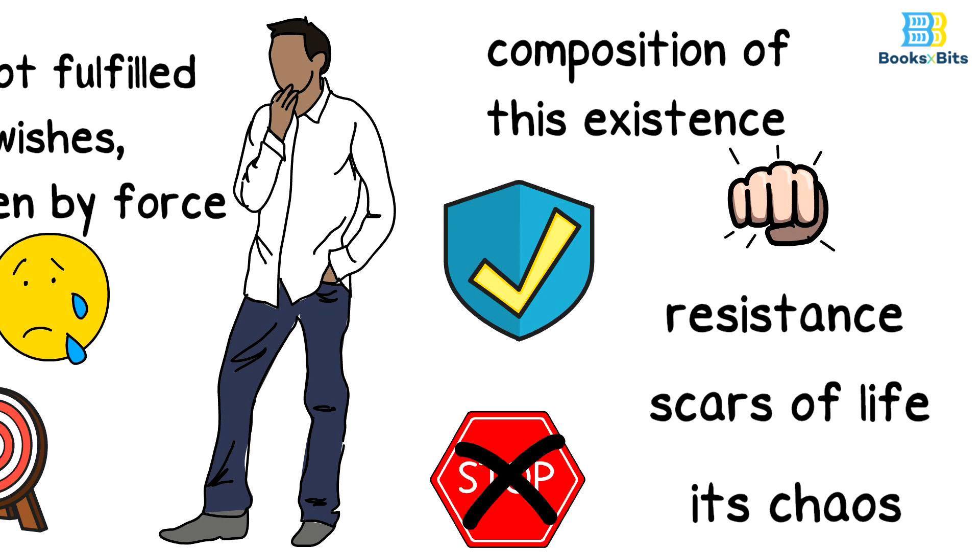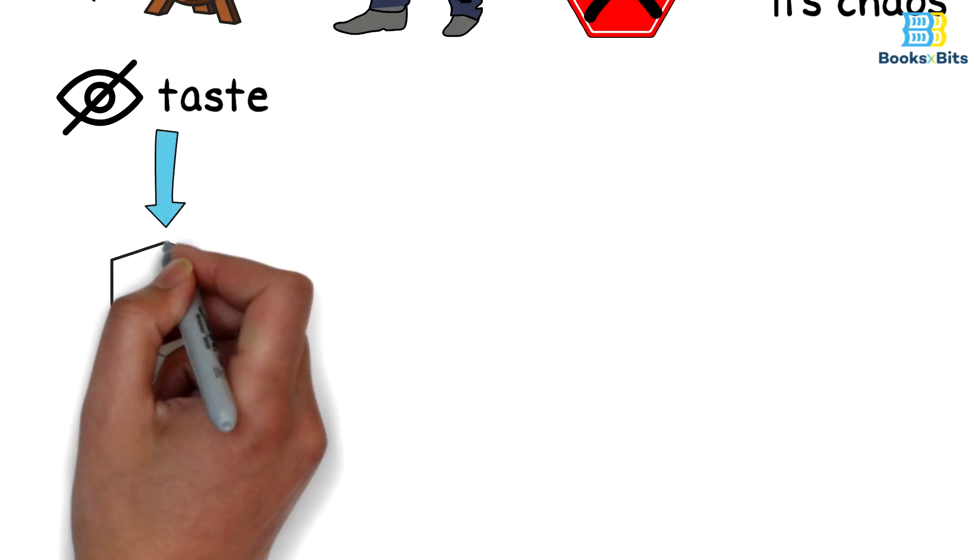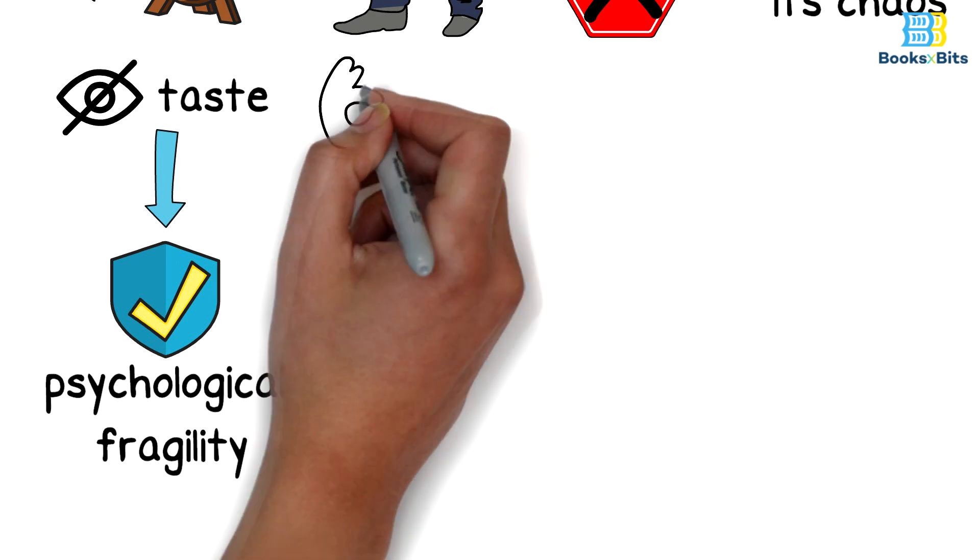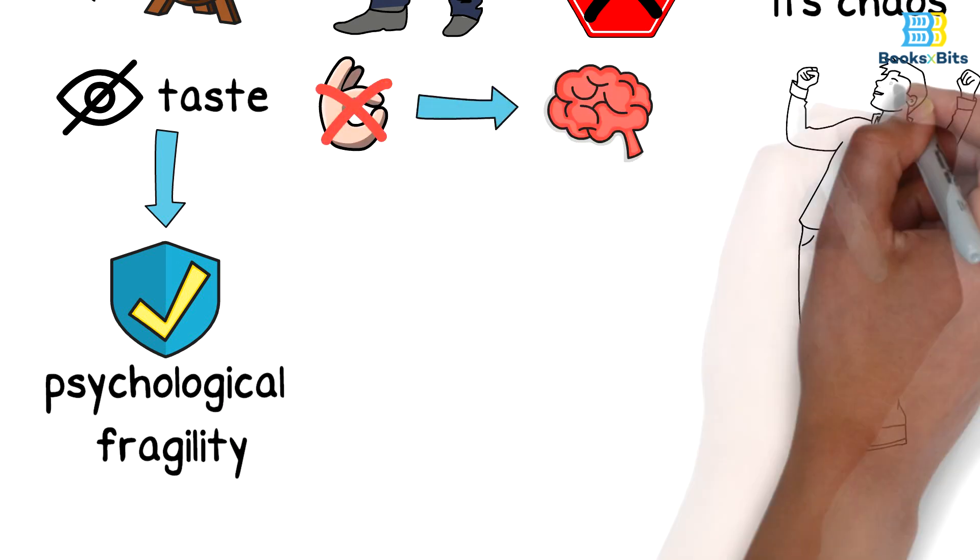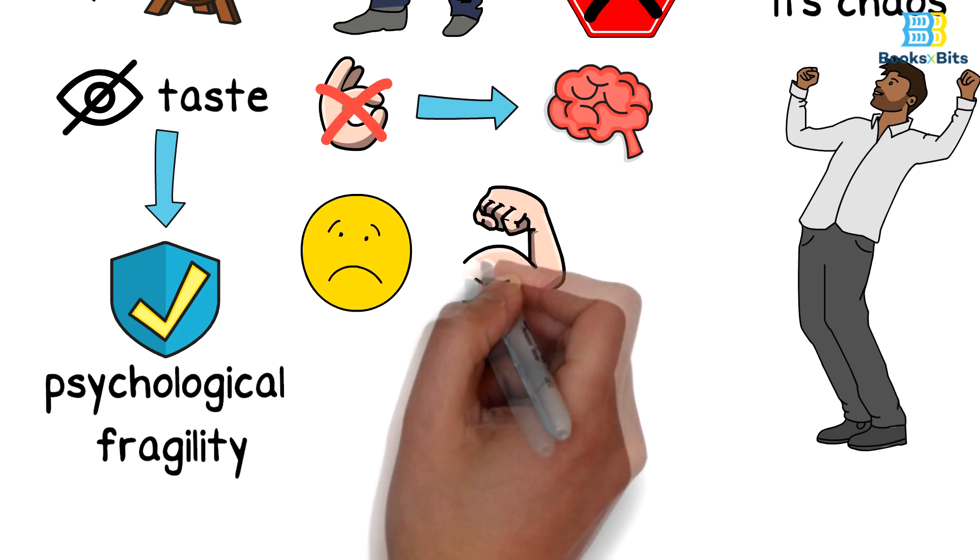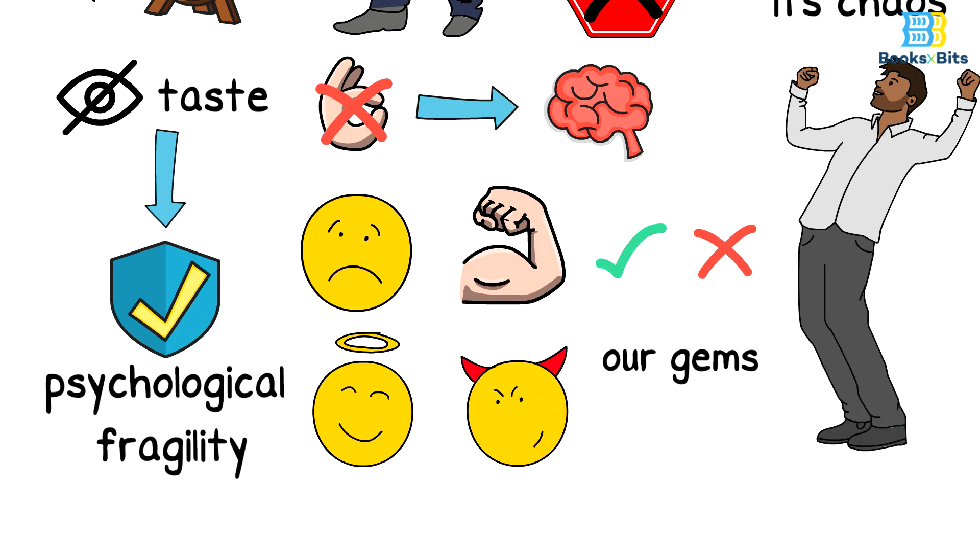Despite their pain and the sadness that surrounds them, all these things have a hidden taste, which is that they also protect us from the psychological fragility that we may experience at any moment in our short history. We are not here to live in an ideal that exists only in our minds, but also to achieve our humanity in all its manifestations, which means that we live between weakness and strength, right and wrong, good and evil. The important thing is to preserve the purity of our gems and our hearts.